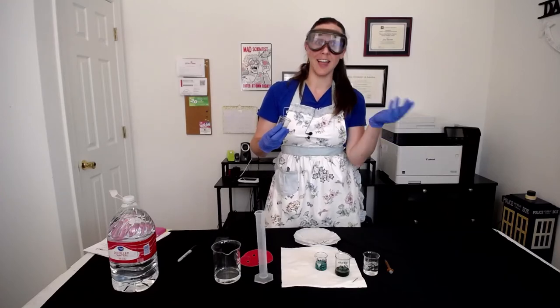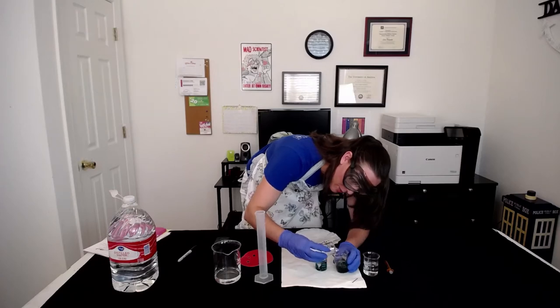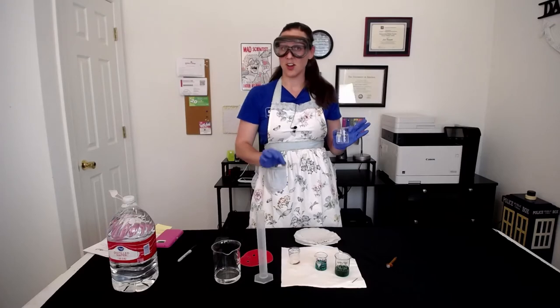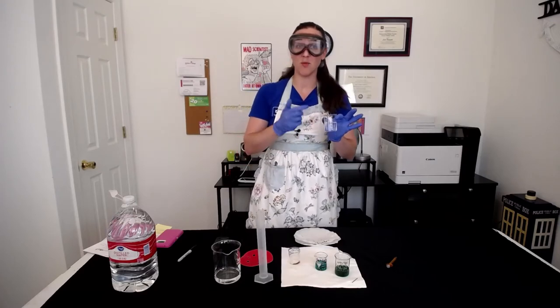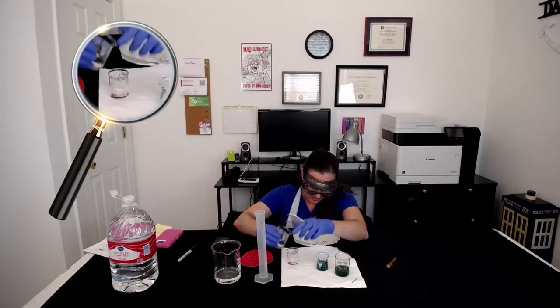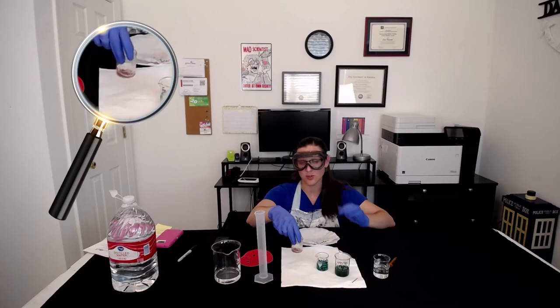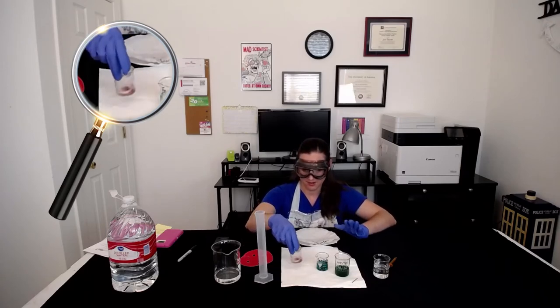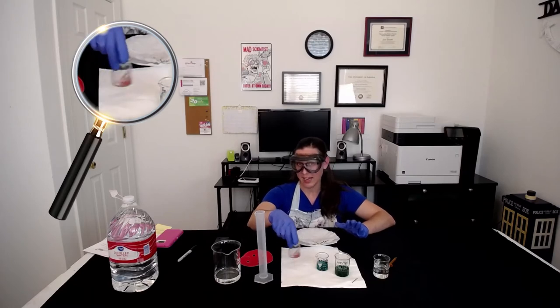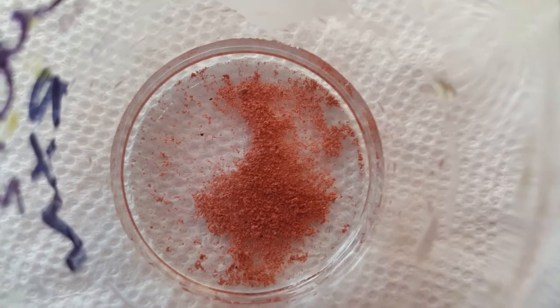Then of course, you have to decant off the wash again. Make sure that you leave behind your solid in the original beaker — we don't want any solid product going into our waste container. Next, we're going to want to wash our solid copper product with about 10 milliliters of one molar HCl. I'm just going to be measuring about 10 milliliters into our reaction vessel to give it a nice little wash. It'll react with any other remaining chemical in there to really clean off the metal copper, hopefully removing any other chemical residue. Our copper is looking a lot more familiar, just like our shiny copper pennies — look at that beautiful copper product.